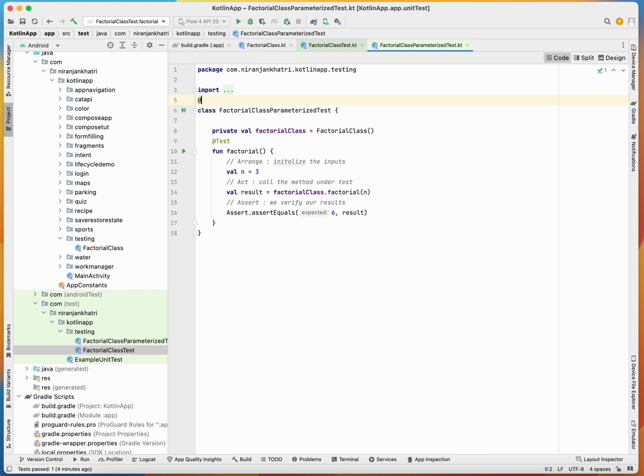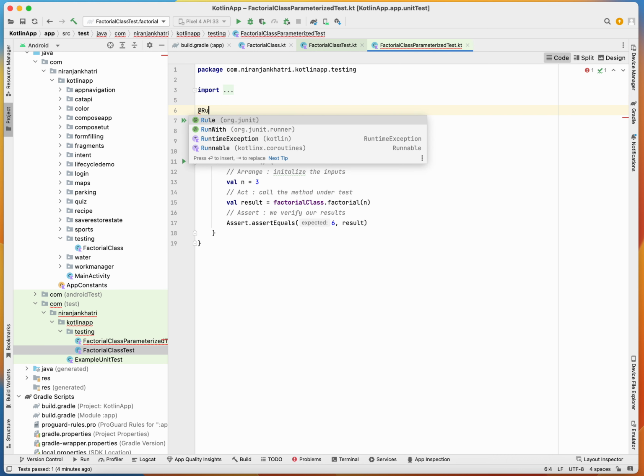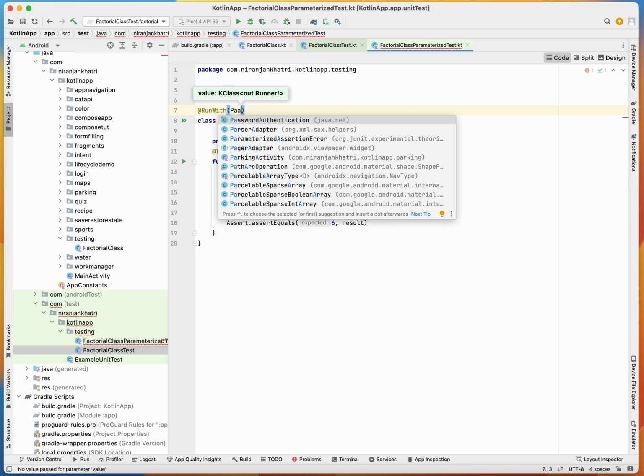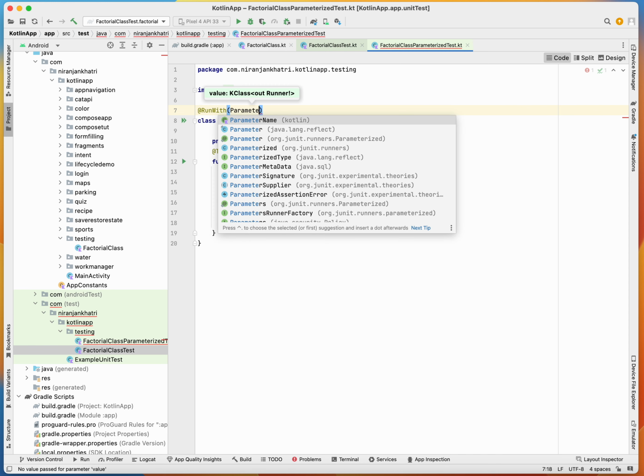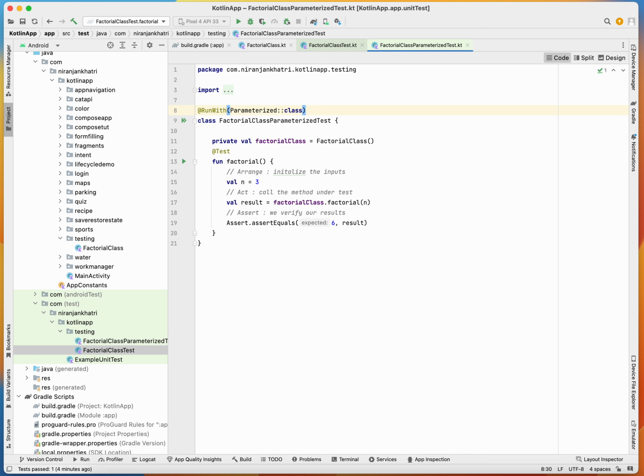The first step is obviously to use the annotation RunWith. You are running this entire test with a Parameterized class, so that means you are using a Parameterized runner to run your test.